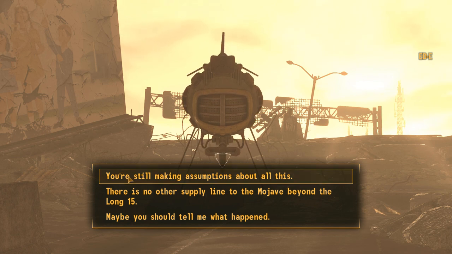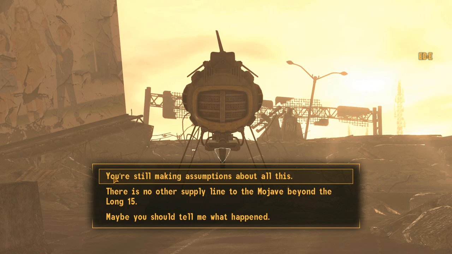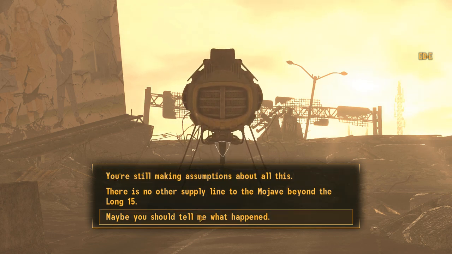All right, you're still making assumptions about all this. There's no other supply line to the Mojave beyond the Long 15. Maybe you should tell me what happened.